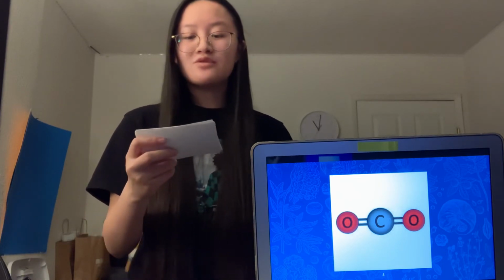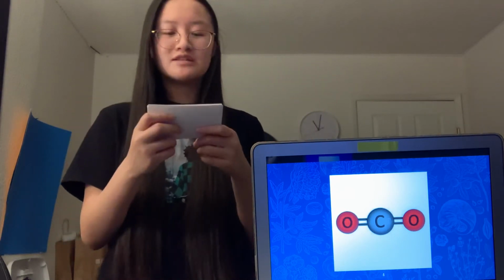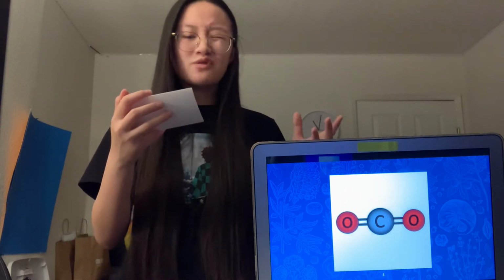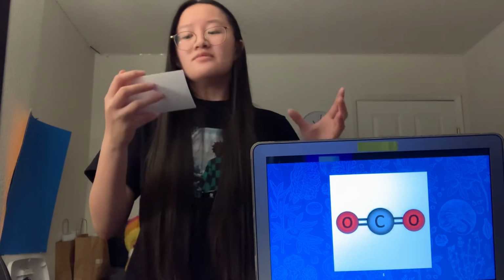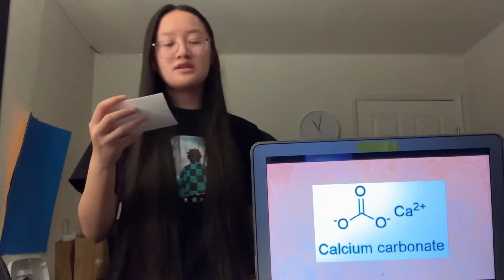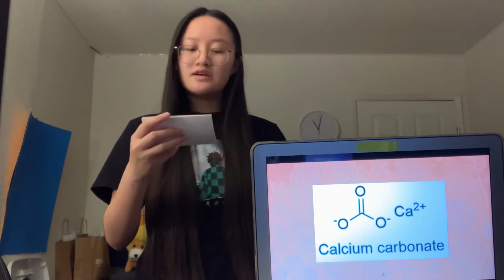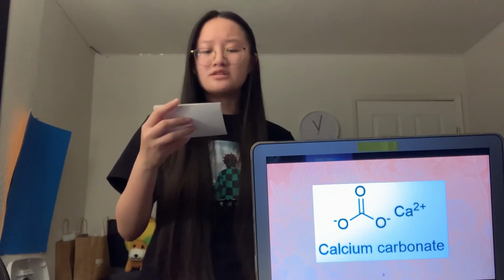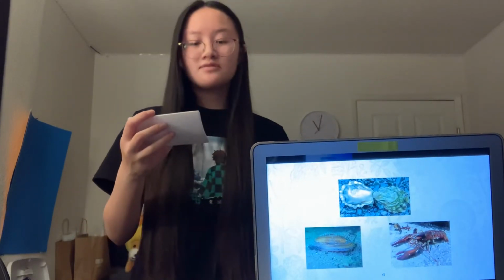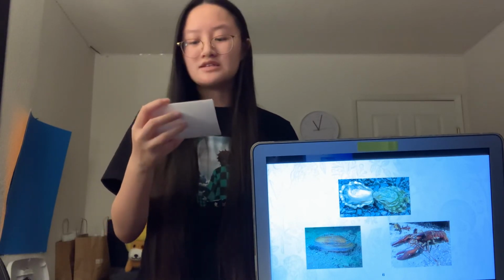So now that you have a sense of what ocean acidification is like, we can start to closely examine how ocean acidification affects our marine life. As the ocean becomes more acidic, it can make it difficult for marine calcifying organisms. Marine calcifying organisms are any organisms that use calcium carbonate, also known as CaCO3, in their shells. So basically, anything with a hard shell is a calcifier, such as clams, oysters, and lobsters. It can make it difficult for a marine calcifying organism because their existing shells can start to dissolve.